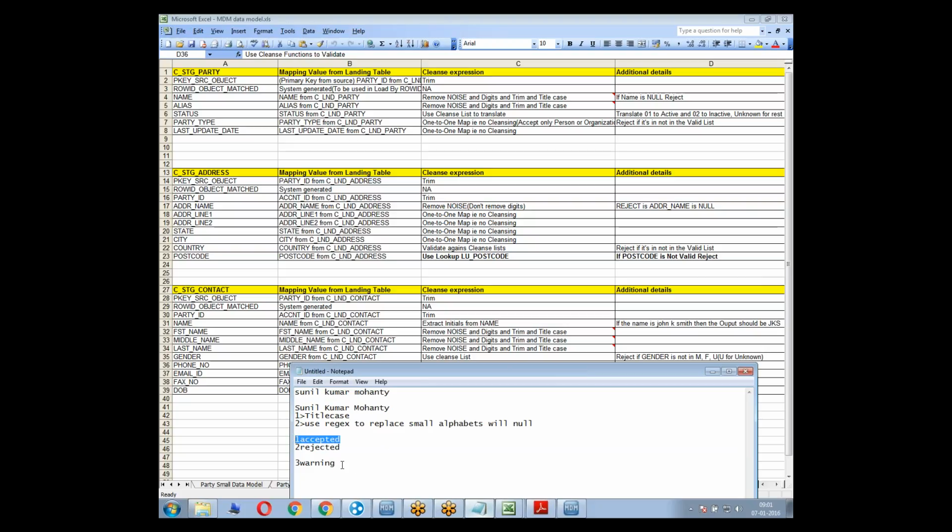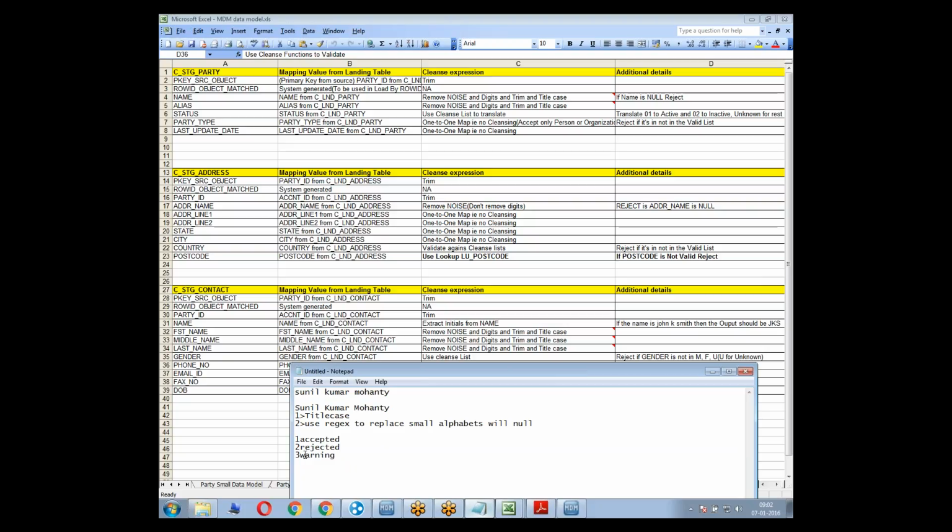So that's the logic. And where will that warning be recorded? That has to be handled using the user exit concept, because normally that cannot be implemented.